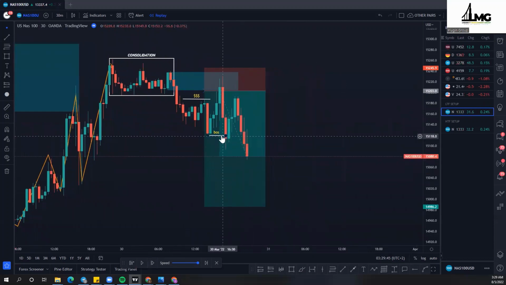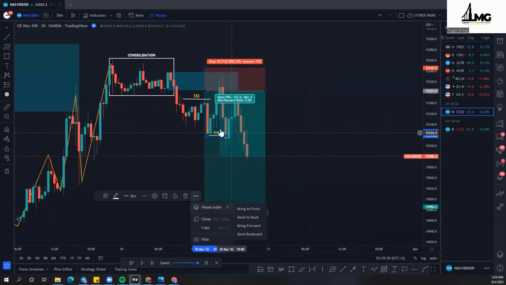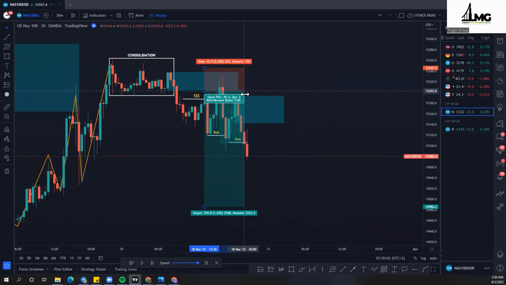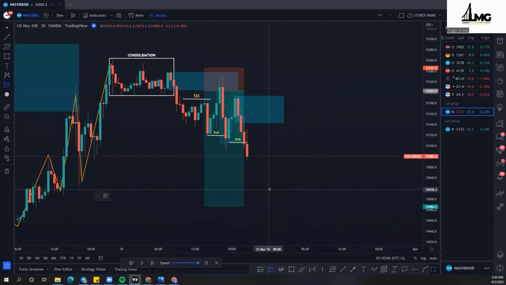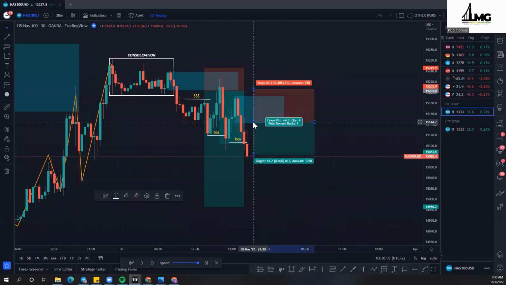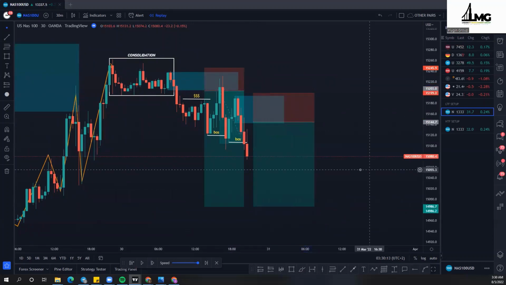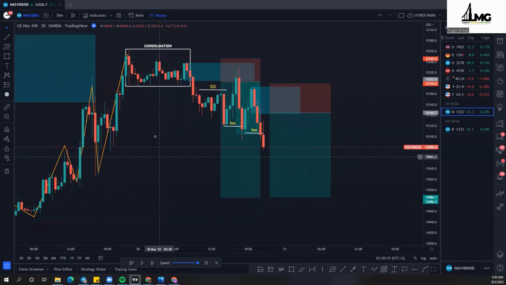Okay, we see price breaking structure again at this point, right there, right? And then when price breaks structure there, we highlight this candlestick right there as our second entry, right? So now we're gonna enter into two positions, right? So all this is happening on the lower time frame, because remember you can't get this on the higher time frame, guys. So you have to make sure you get into the lower time frame and try to find these small moves, right?